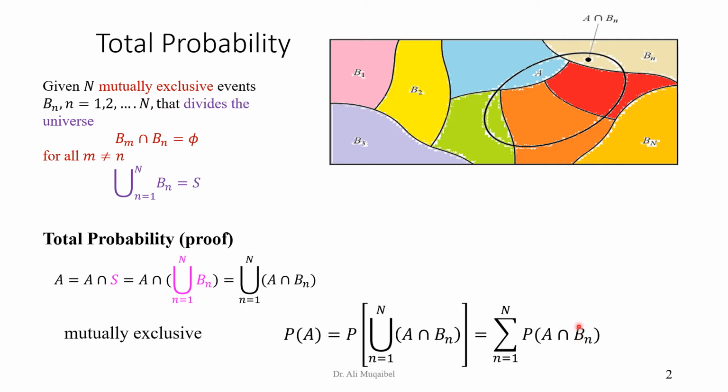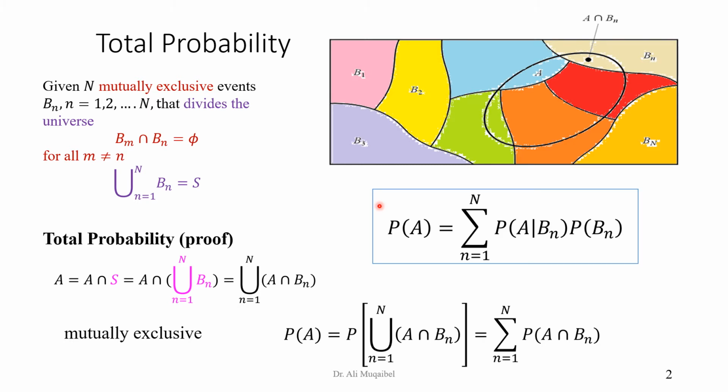And remember that the intersection can be written in terms of conditional probability. So we can come up with the final statement, which we call the total probability theorem. It says, if you want the probability of A, and you have a group of B sets which are mutually exclusive, you need to remember this formula. Probability of A is like finding the probability of these individual intersections. You can find it like this, or you can use the definition for the intersection and relate it to the conditional probability. So this is something that you need to remember to be able to solve problems.